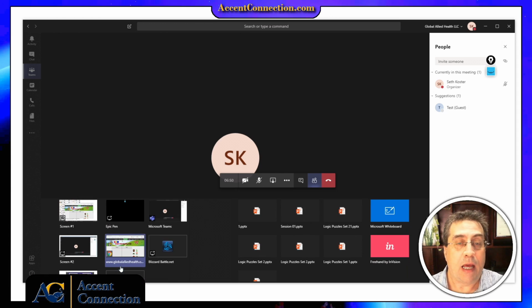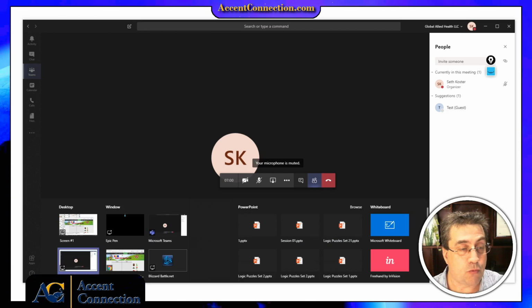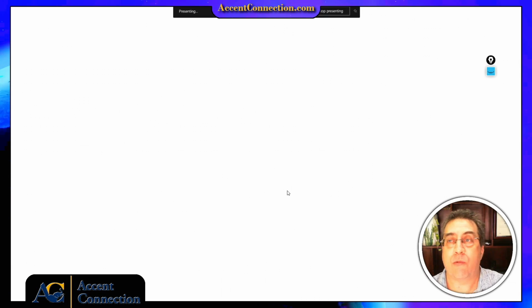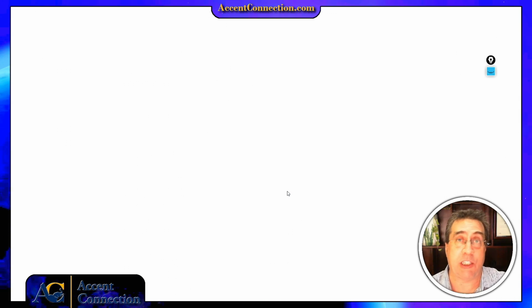That being said, I generally avoid things like the windows and all of those types of things. I generally pick the screen that I use. And the reason is that if I pick a specific application or something like that, then I am locked into that application for the sharing. And that can be a pain if I want to switch to a different application.